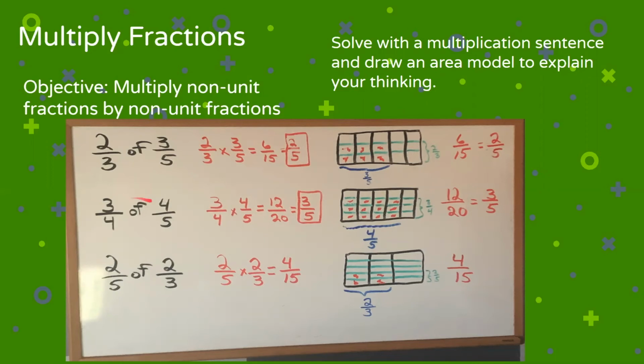3/4 of 4/5 becomes 3/4 times 4/5. Multiply 3 times 4, 12. Our denominator, 4 times 5 is 20. Simplify, 3/5. Again, we can look at an area model. For 4/5, we broke our box into 5 sections vertically. We also have to break it into 4 sections horizontally. And the shaded area shows how many of the units overlapped.